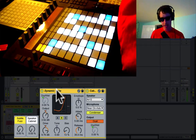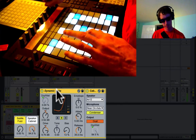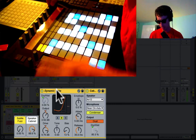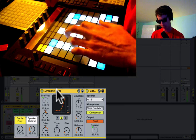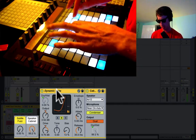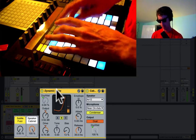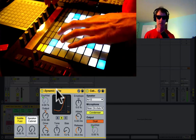And the last thing I added here was the speaker cabinet. So this will make this amplified guitar sound like it's coming out of an amplifier again. So again, I'm kind of doing the whole double amplifier thing by doing analog and digital together because the sample came out of an amplifier.